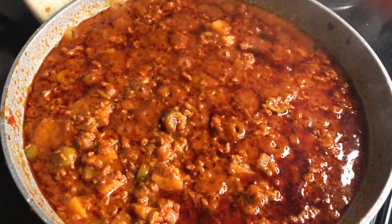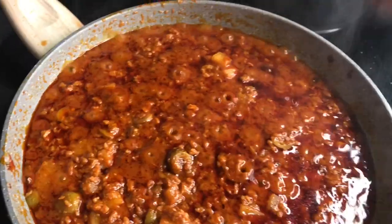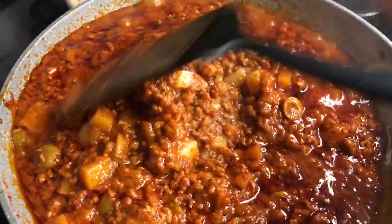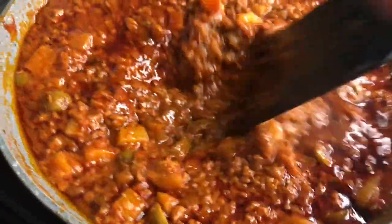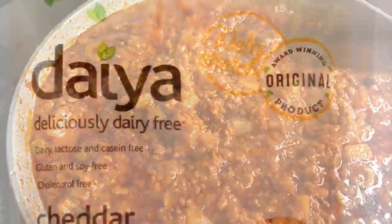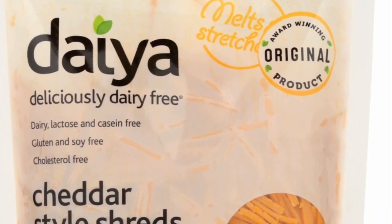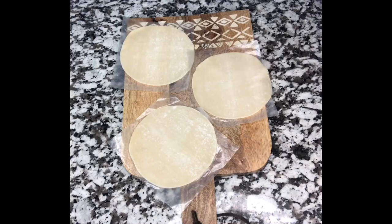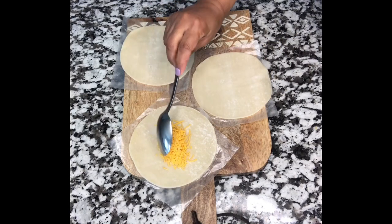This is the final product, and look how beautiful and thick that looks. So usually I put this away and let it cool off before I start making my empanadas, okay? But this is done. And this is the vegan cheese that you could use. It's pretty good. So we're gonna get started.